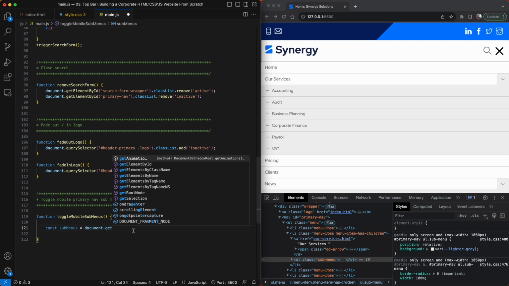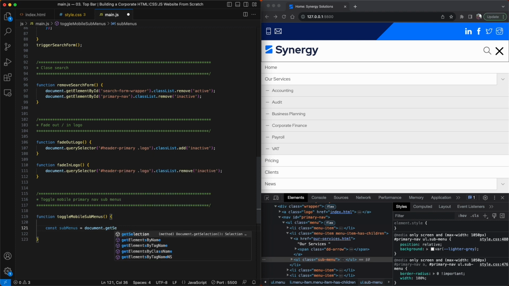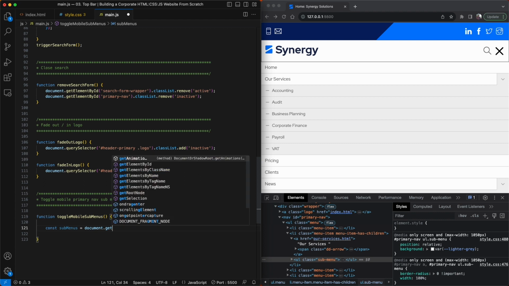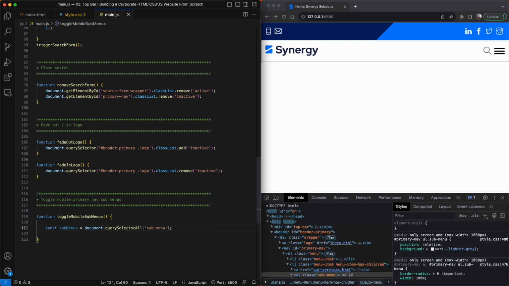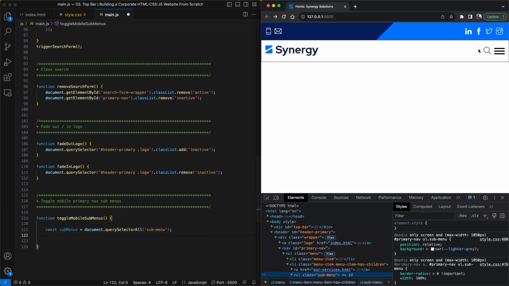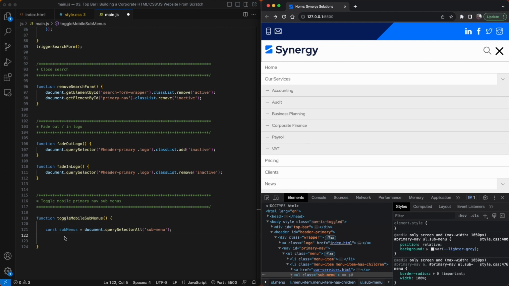So we'll say document dot query selector all, because we'd like to target all of them, not just the first one. And we'll say sub menu. And then we need to target the drop-down icon here, DD arrow.